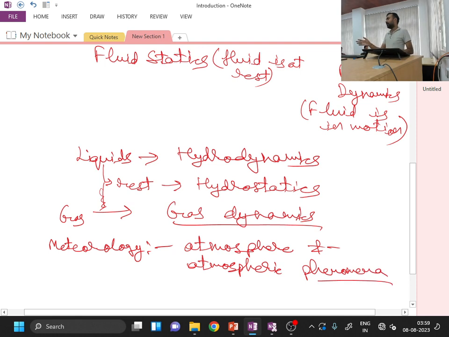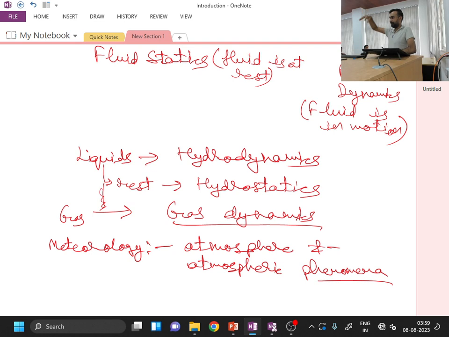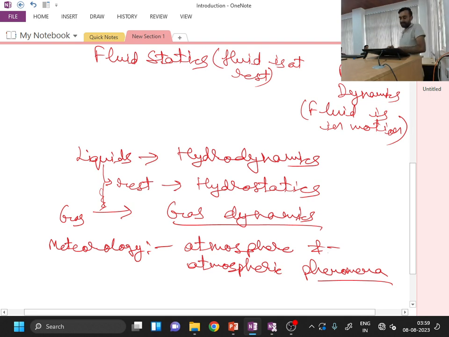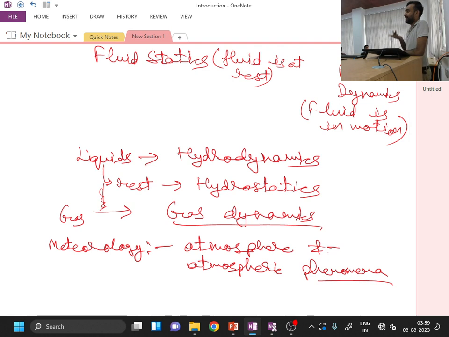Majority of the atmospheric phenomenon. For example, from sea or ocean, what is happening? Evaporation of the water is taking place. Then you are having precipitation in the form of water droplets, cloud formation. So all these are nothing but the phenomenon which are involving fluid, but these are involving it at a very large scale. Okay, so which is involving your atmosphere. Okay, so this type of branch of fluid mechanics that deals with that type of flows is called as meteorology.